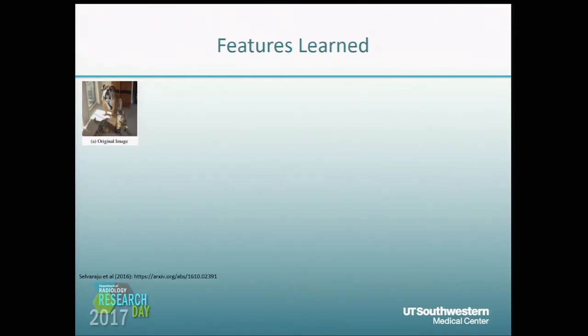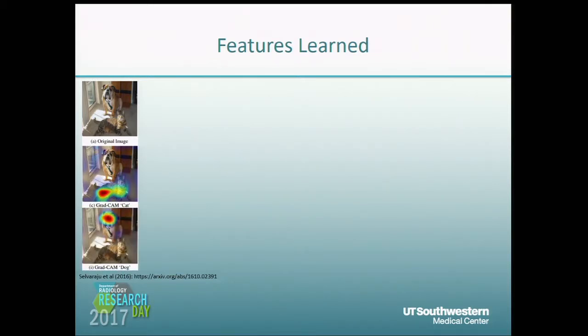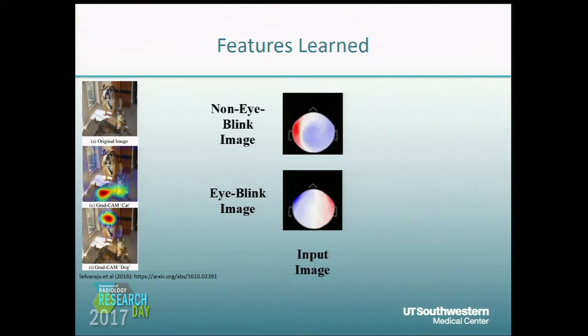What features are learned? We want to make sure that we can make sense of our model. Here we have an image of a cat and dog. It's a real-world image, and if we ask a model which spatial features in this image are most responsible for correctly classifying a cat, it will highlight the cat area. And if we ask the same question about dog, it will highlight the dog area. And now we do that to our model.